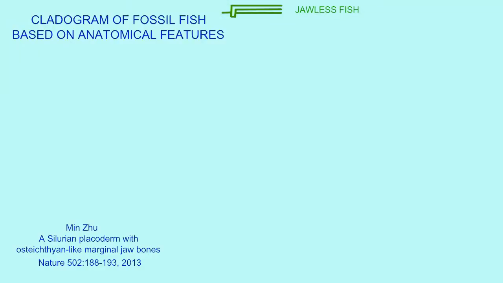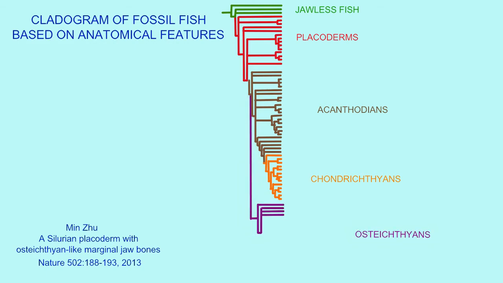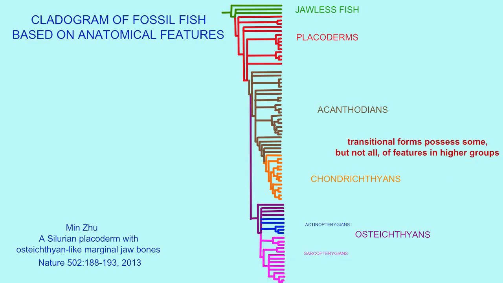If one were to group fossil fish according to anatomical traits, one observes a nested hierarchy of relationships where there are groups and then groups within groups. So this is a varying degree of relationships. Entelognathus is in between the placoderms and then the later fish, including acanthodians, chondrichthyans, and osteichthyans. So it seems to be a transitional form, while primarily displaying features of the placoderms, also having features which link it to higher fish, which other placoderms lack.